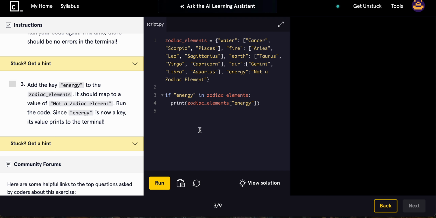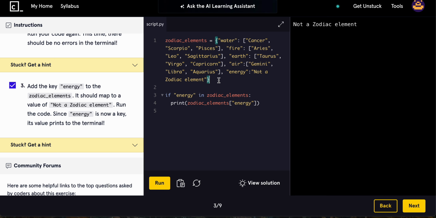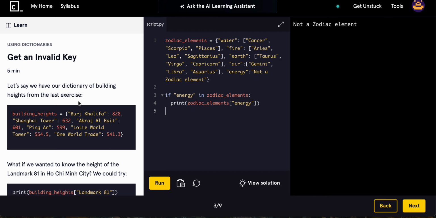Oops, E's under lowercase. There you go. So that's how we just created a key and a value right there. Pretty straightforward. That's really how to make sure that you don't get an invalid key, if you just place a conditional there.